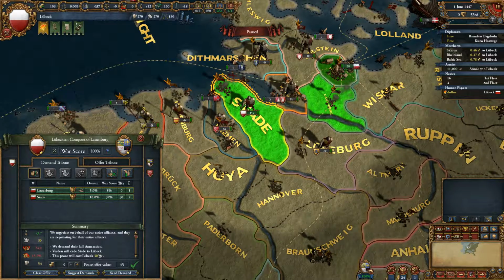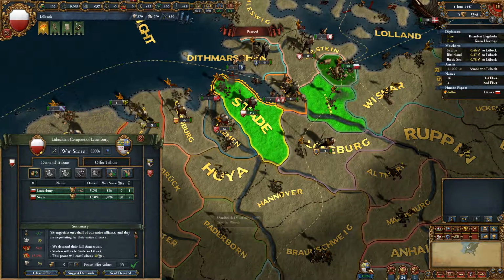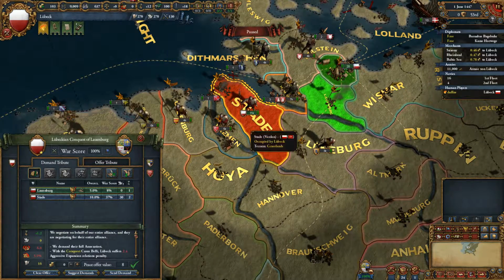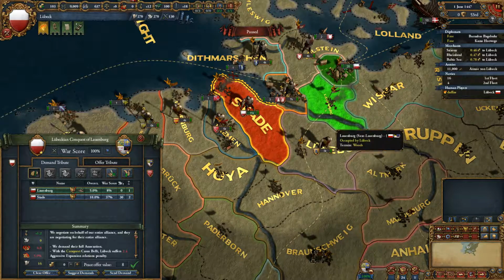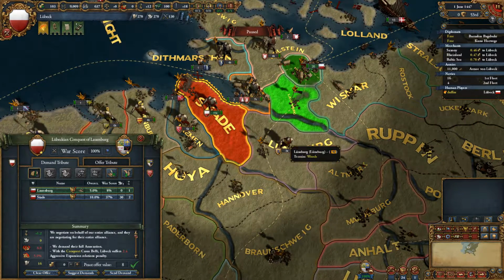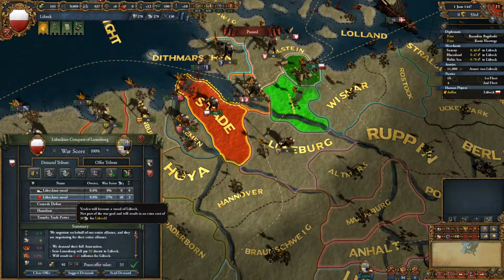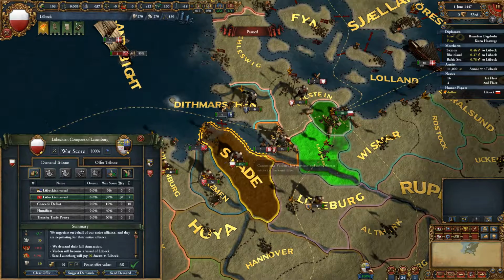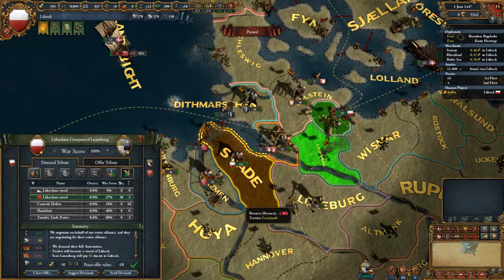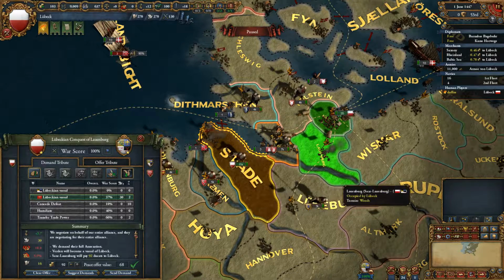The whole point of this series is to conquer provinces, but I do not think that we can really afford it right now. I'm probably just going to go for Lauenburg currently. I will get a ton of money. Maybe make them a vassal. That'll be less war score, right? And we can still do that. Yeah, have like a vassal.